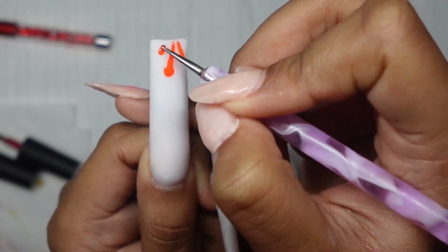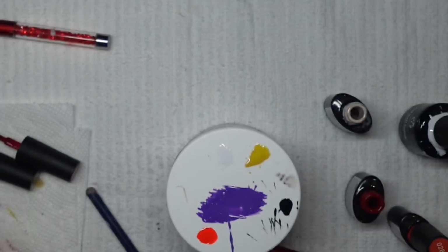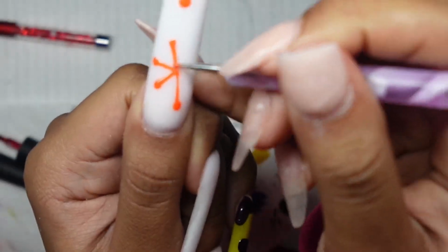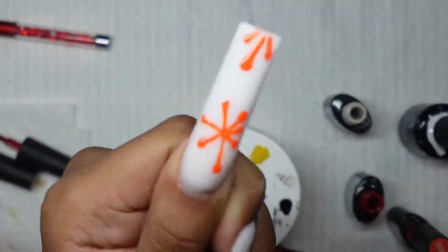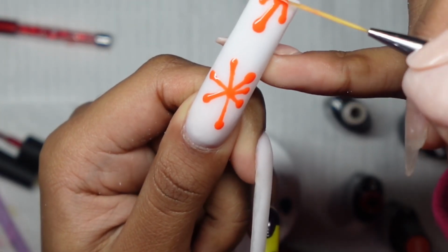So now, guys, I'm going in with some orange jelly-like polish for the thumb to give it that Nickelodeon effect without writing Nickelodeon. I thought it was a cool little touch, and I saw it in an inspo picture when I was on Pinterest, so I wanted to use it, and it was very, very cute.